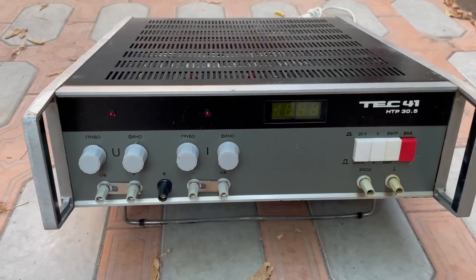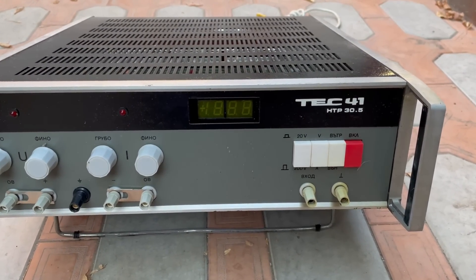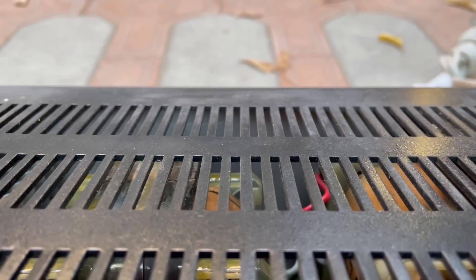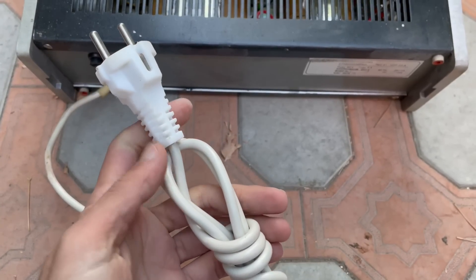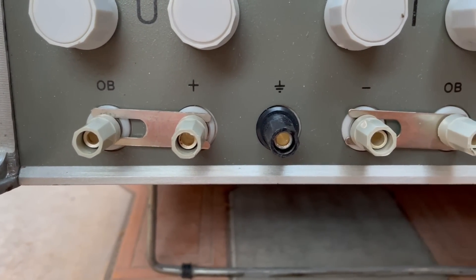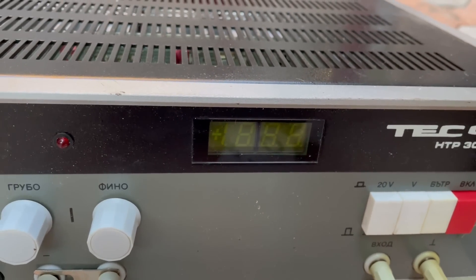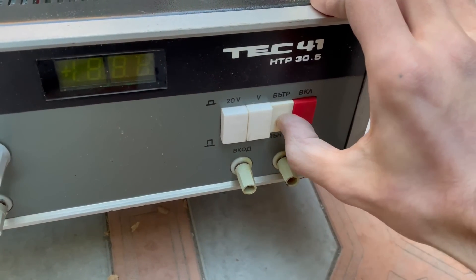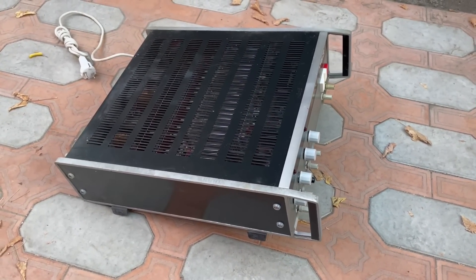In general, after a short conversation I offered the price of $130 — in my opinion a very favourable price for grandfather. This is a bit more than the cost of such devices from storage, and you can buy them much cheaper at flea markets. If there was a merchant in front of me, I would have called the price 2 times less, but here was another case. Grandfather was delighted and the next day a friend went to pick up the block, and a few hours later it was with me.